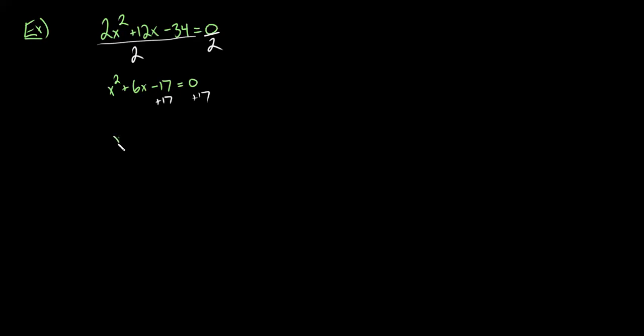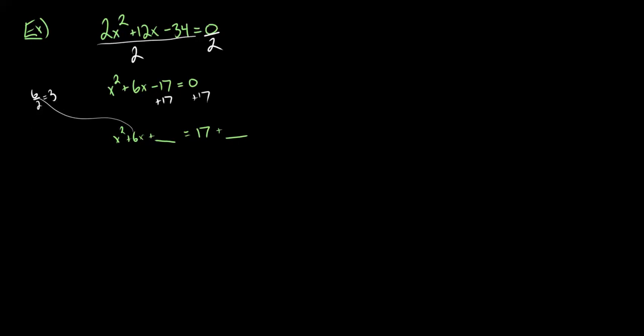So that's going to get us x squared plus 6x, I'm going to leave a little space over here, is equal to 17 plus, I'm going to leave a little space over here as well. And this is where completing the square comes into play, okay? We're going to take half of our linear coefficient, I should say, not linear term, the linear coefficient. So half of 6 is 3.